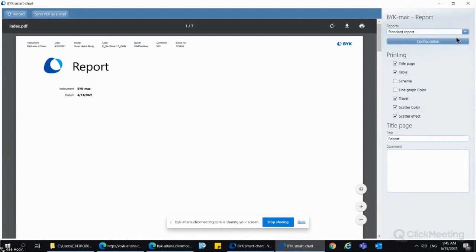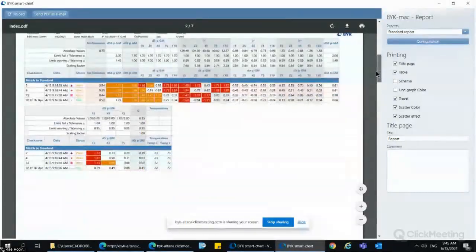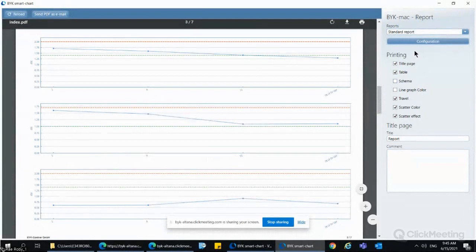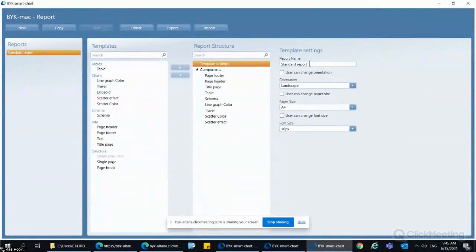Yeah, I love this report function. So in here, you can set this up however you like now. If you go into configuration, you can now rename your reports and come up with different templates.